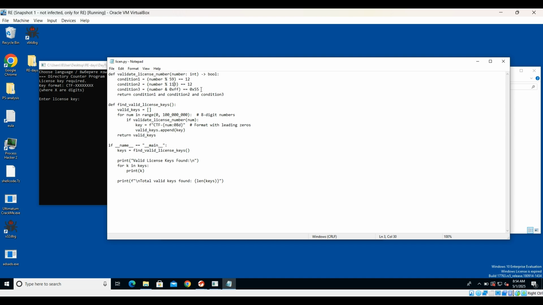So this hex 55 means 0 1 0 1 0 1 0 1 in binary. So the check is: do the last 8 bits of the number equal this?